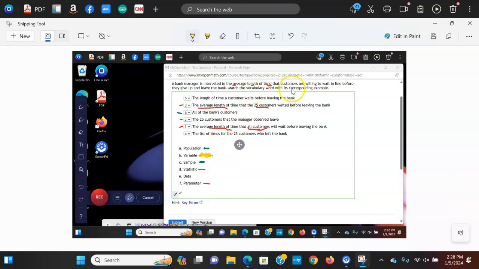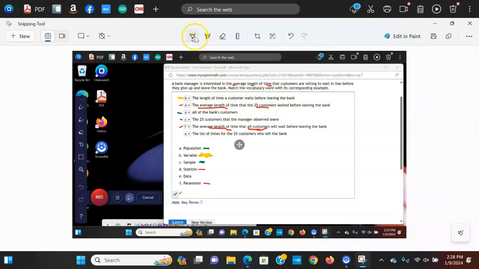That's what we have to do. In order to achieve our end goal, average length of time, we need to know all these times. So what are we recording? In this case, we're recording the time that a customer comes in and waits before he or she leaves. Whatever we're recording, the length of time a customer waits before leaving the bank, that is the variable because that is what we have to record. So person one, 8 minutes, person two, 12 minutes, person three, 15 minutes, person 24, 24 minutes, person 25, 6 minutes, right? Okay, that's what we recorded. Whatever we need to record is the variable.